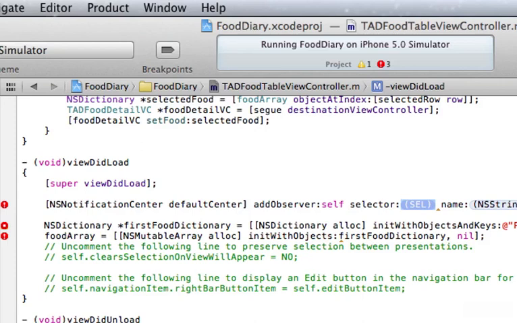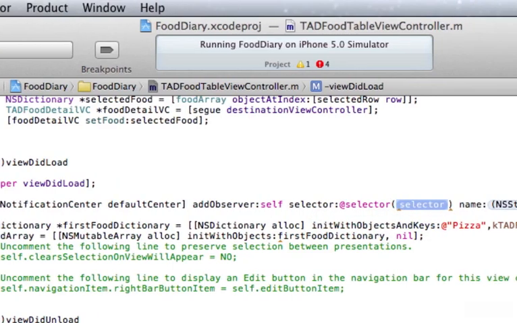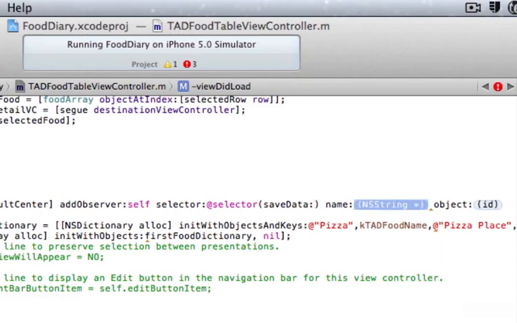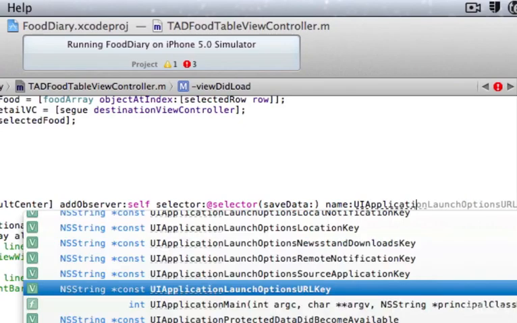To indicate a method, we type @selector and then put the method name in parentheses. We'll type saveData, which is a method we'll define later. Make sure you include the colon after the method name. The name of the notification that we want is UIApplicationDidEnterBackgroundNotification.